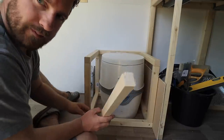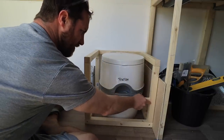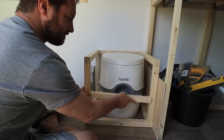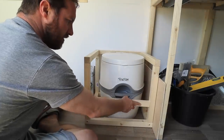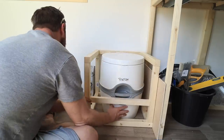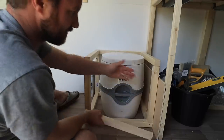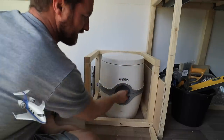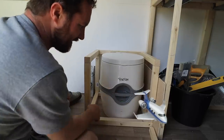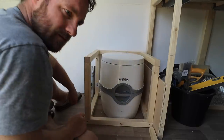So I've actually cut down a smaller piece of wood just so that fits in better. And now I'm just trying to work out how low I need to do it, because at the moment, if I put it up here, I'm not going to be able to lift it out. So it's going to have to be pretty low, almost like there, and it's still going to be a bit tight for me to get my hand in there. The other option is I could just have a door here that opens so that I can access this quite easily. And I think that might need to be what happens, because it does get quite heavy, and the last thing I want to do is be lifting it out at the top when it's really heavy.